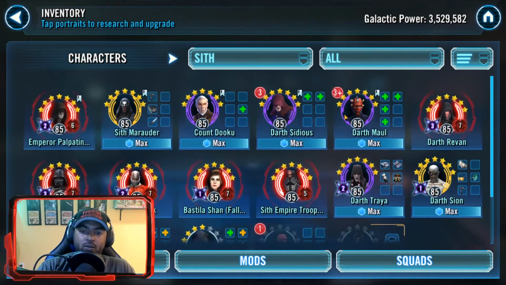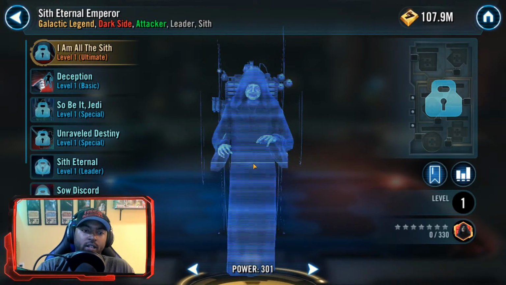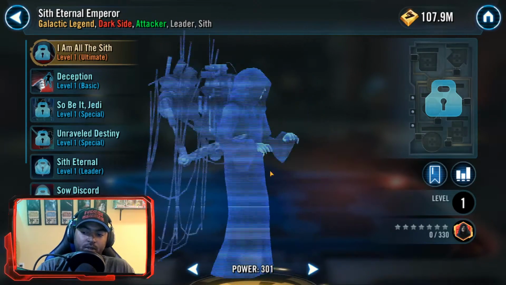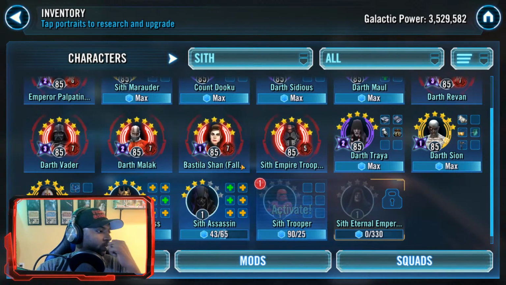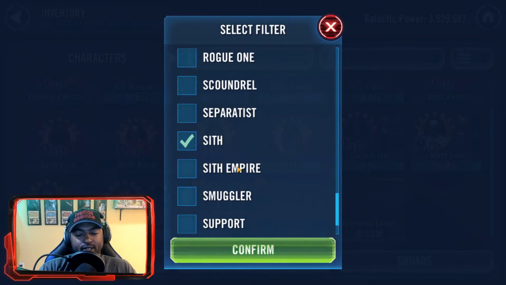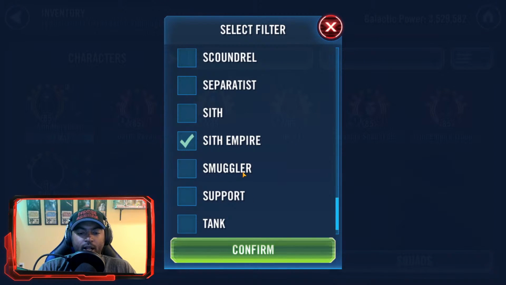So we're going to continue to work these Sith that are needed for the Sith Eternal Emperor, and once we get them where they need to be, we can go in, unlock him, do the event, do our thing, and finally have a Galactic Legend on this account. Sith Empire looking nice, and it's about to look even better once we get Sith Marauder to Relic 7. That's going to be a scary thing for people out there.